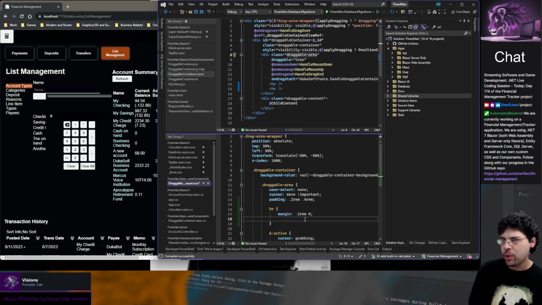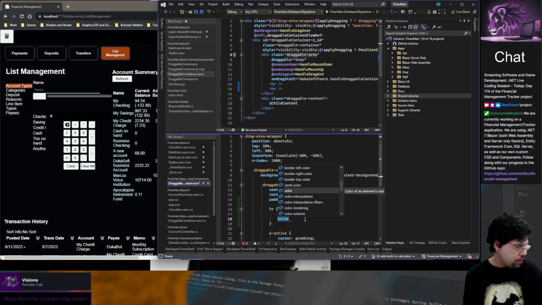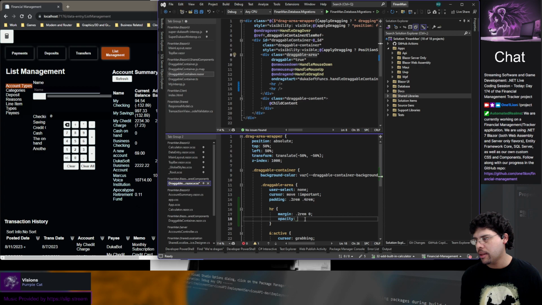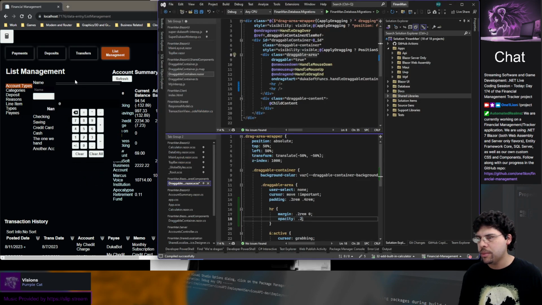And made your color... Is it color that I want to change? I want it to stay font color, which is going to be current color. So maybe the thing that I'm actually wanting to do is change the opacity to be something like 0.3. Oops. Point 2. Something faint, you know?